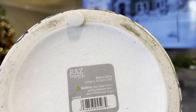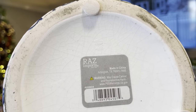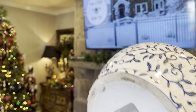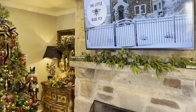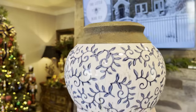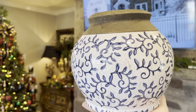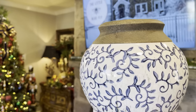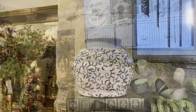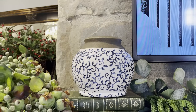And look, we have a serial number, 4200804. Maybe look that up. Something might come up. If I find something, I will post it in my description box. But these are just the sweetest orb vessels. I absolutely adore these. And I just placed it right on top of the books.